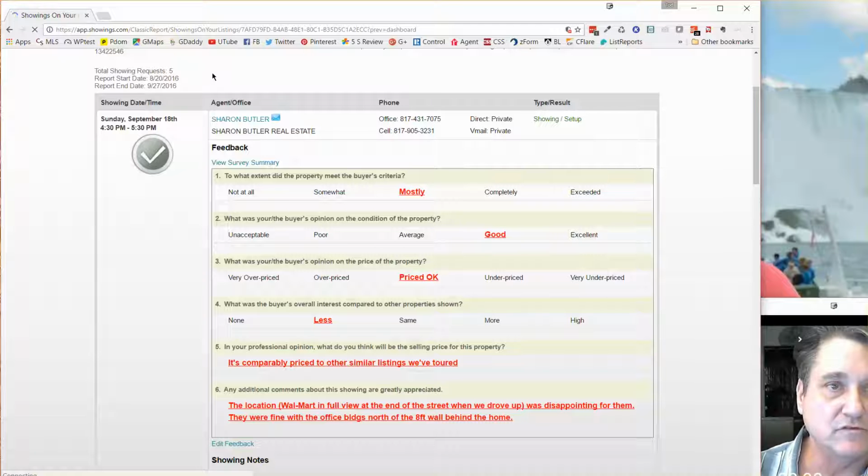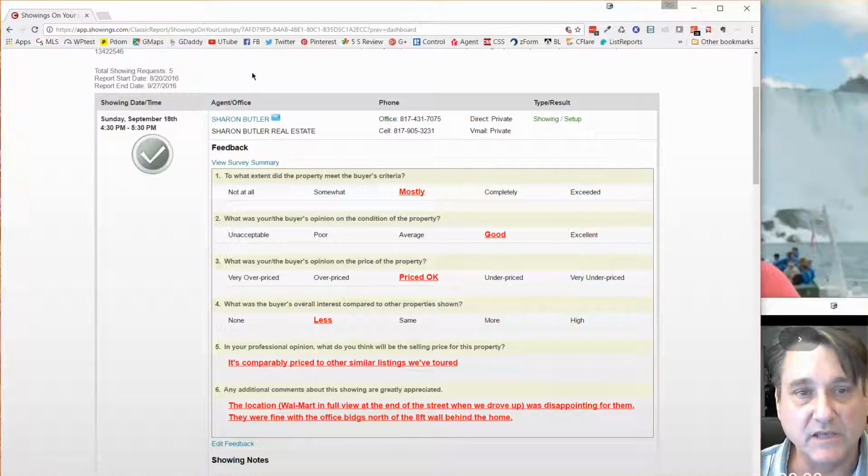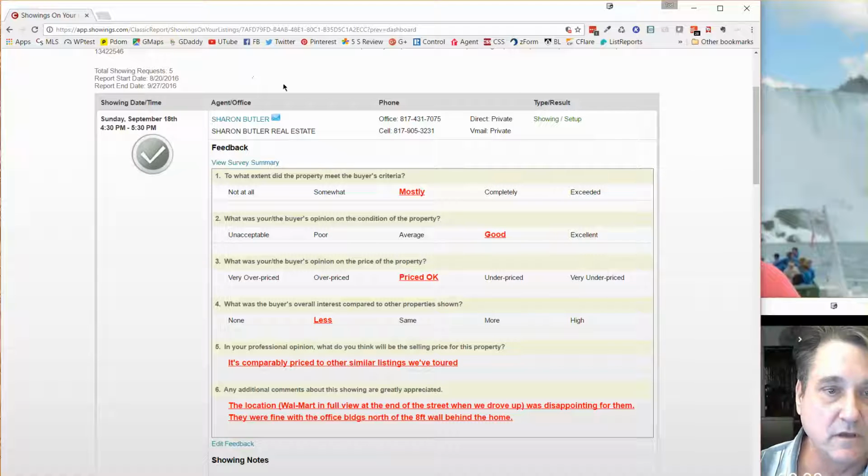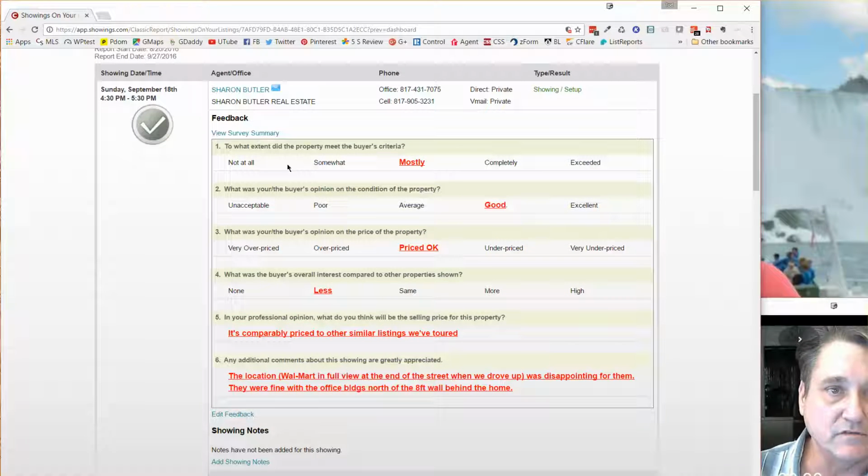So for each showing, the agent receives an email from me through the showing service that asks 6 questions regarding their showing. Here you can see, did your buyer like the property? What do you think of the condition? What's your price opinion? How's your buyer's overall interest?